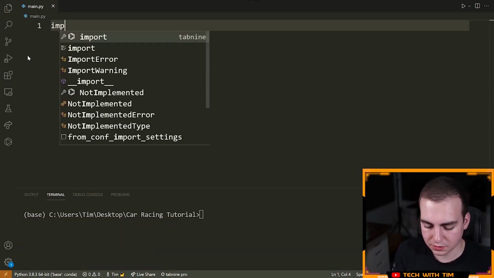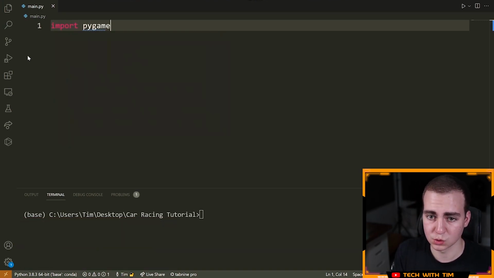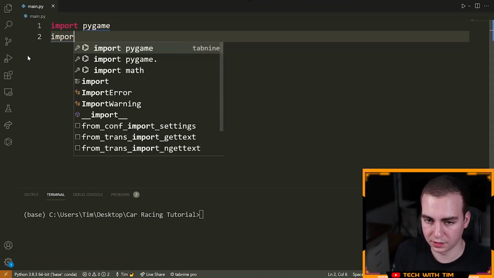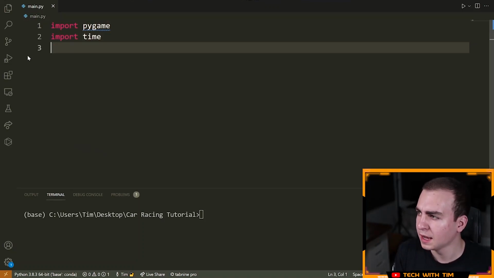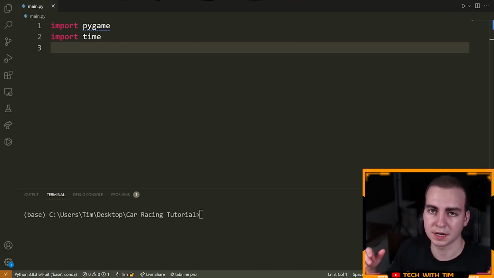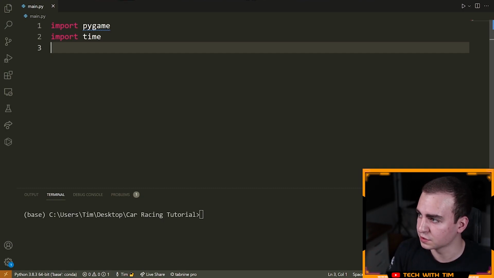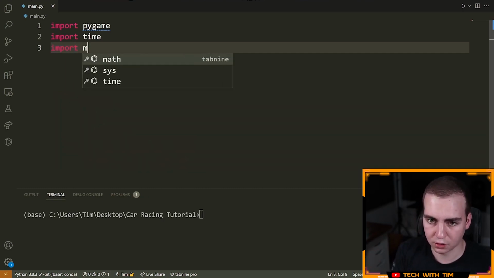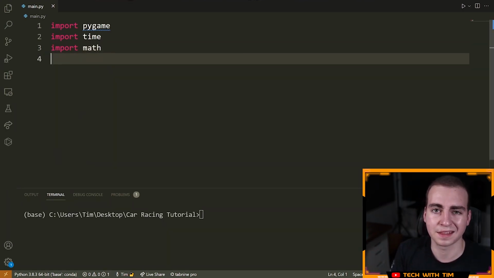Now, the first thing I'm going to do is just import pygame, because we're going to need that. A few other imports we'll need as well is going to be import time, and then I'm just looking at my cheat sheet here. In fact, if you notice me looking to the right, it's because I have all of the code already written, just so that I don't get lost as I'm going through this tutorial. We're also going to import math. We'll be using a lot of stuff from the math module.